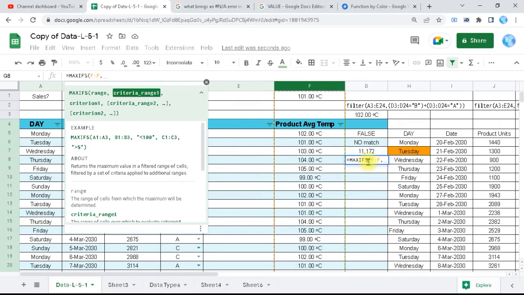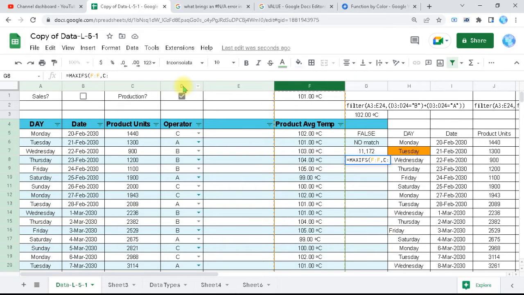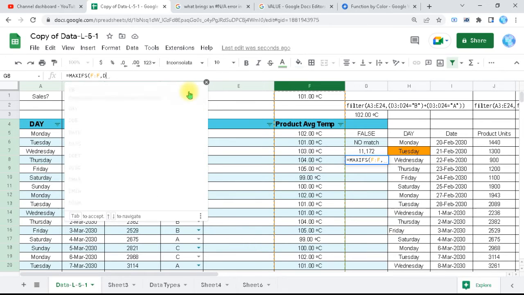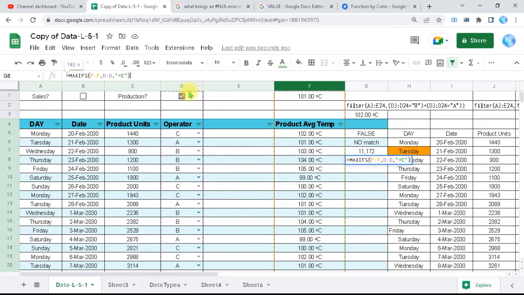So for my criteria range, let's select the group column, for example. We are having this at D, so I will select column D. Okay, and my criteria will be equal to group C. Enter.